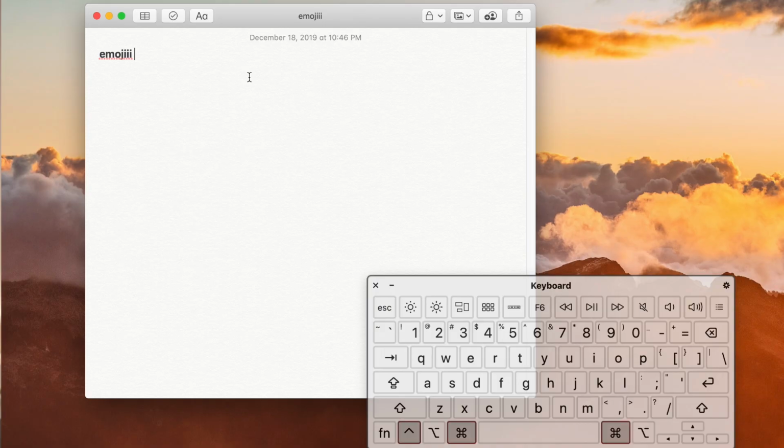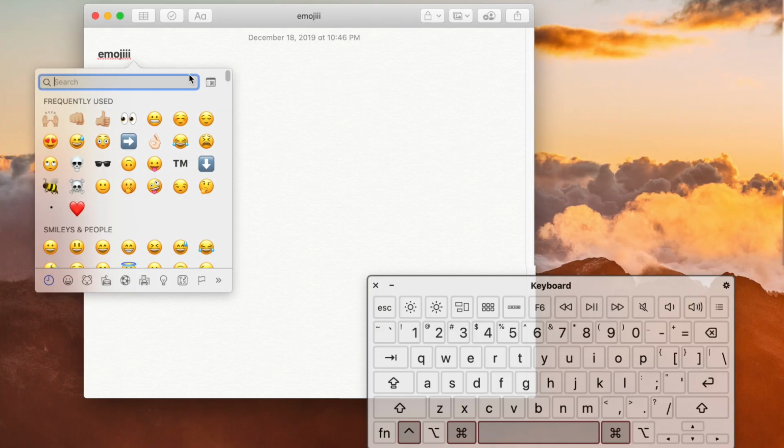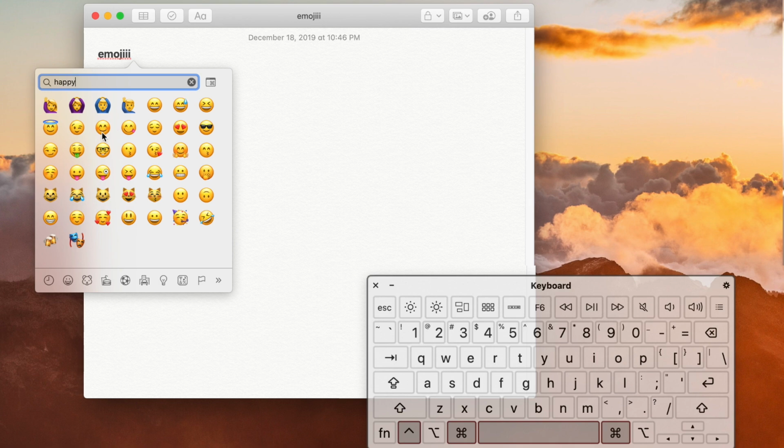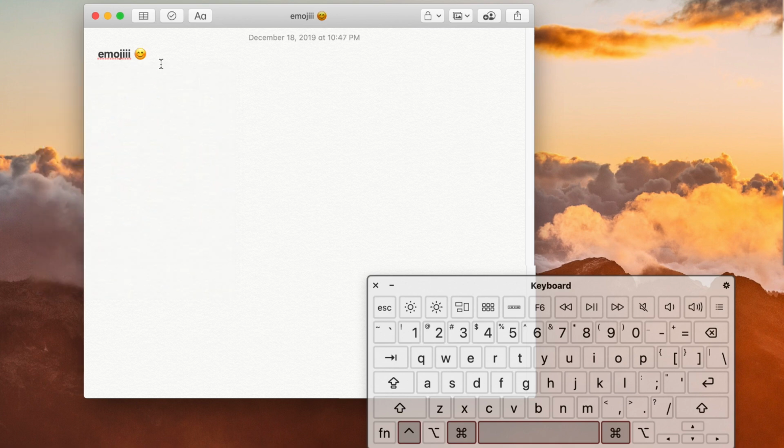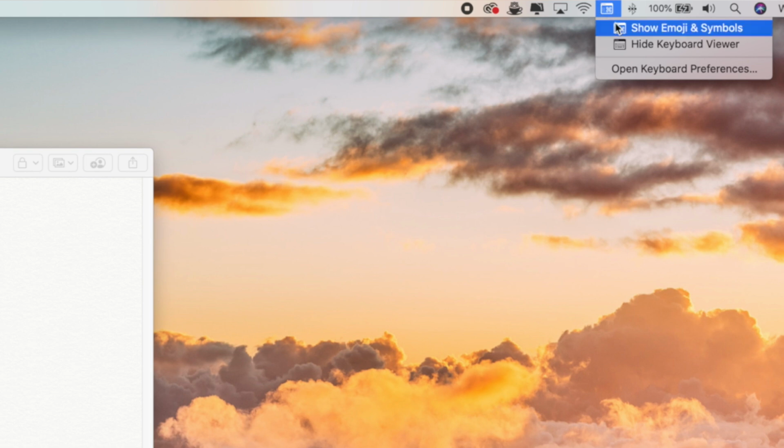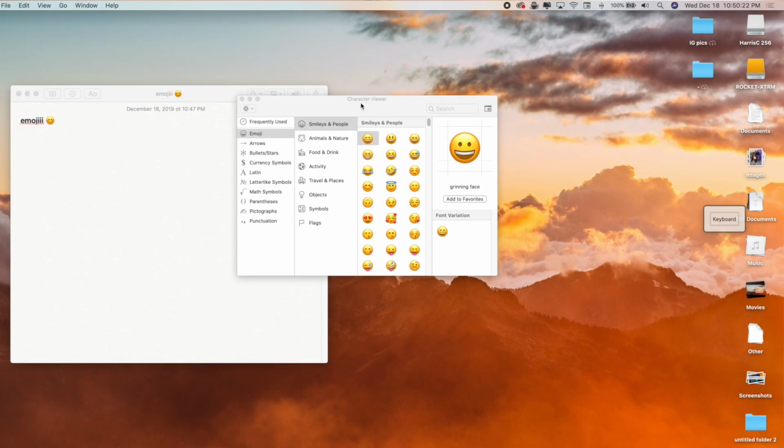Accessing the emoji. They're pretty quick to find when you're on messages because there's the emoji button, or if you use your touch bar, there's also that emoji drawer, but I never really use that. But to quickly pull up the emoji card is much better. This is really simple. You just do Control Command Space and it will pop up the emojis. You can also add the emoji keyboard button into your menu bar up top, and that's really simple to access emojis as well.